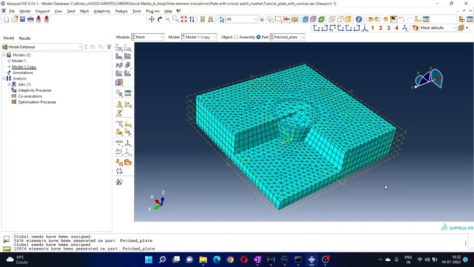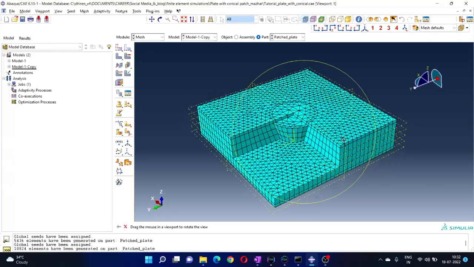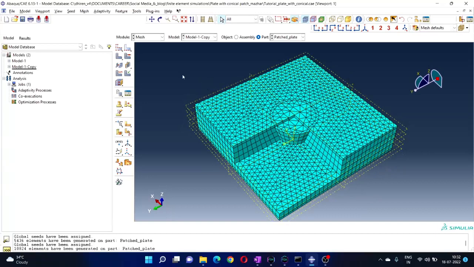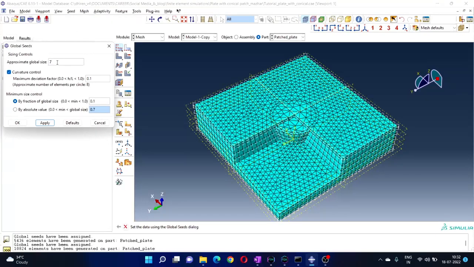It's basically an approximate size of the element, an average dimension. So this is how you change the mesh.